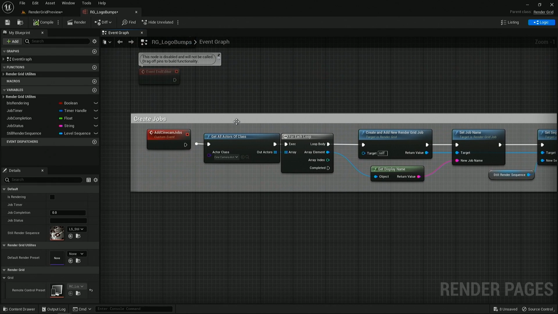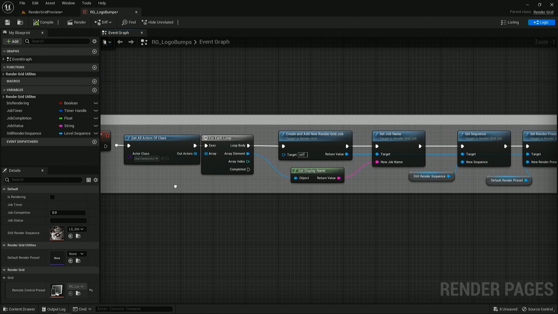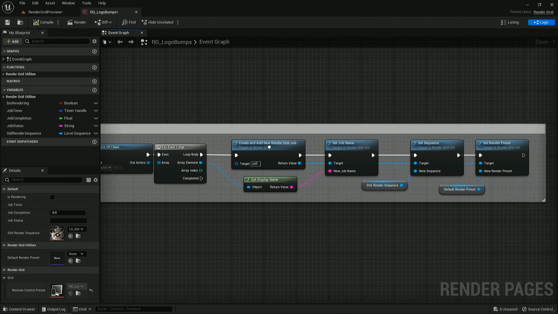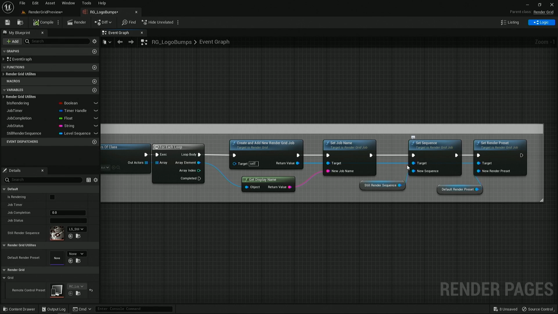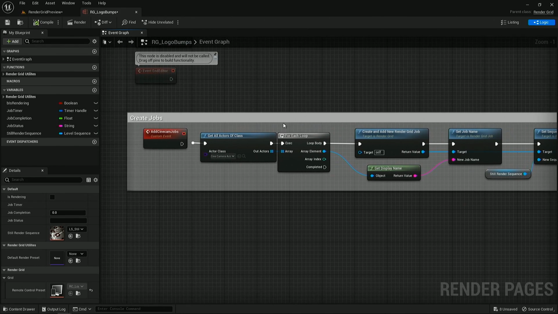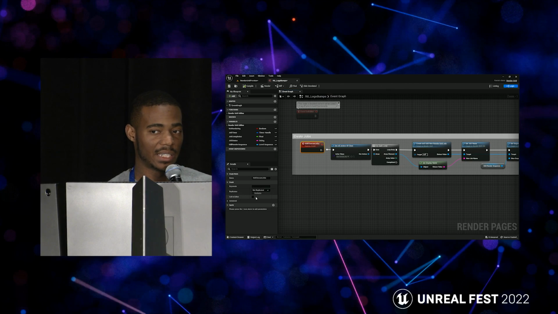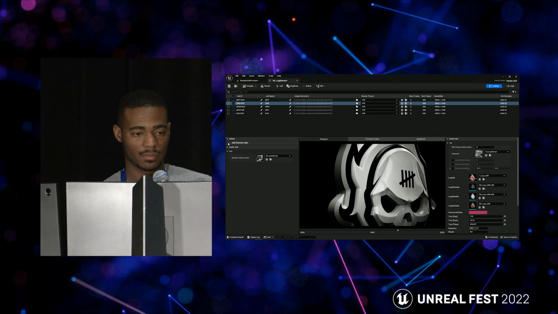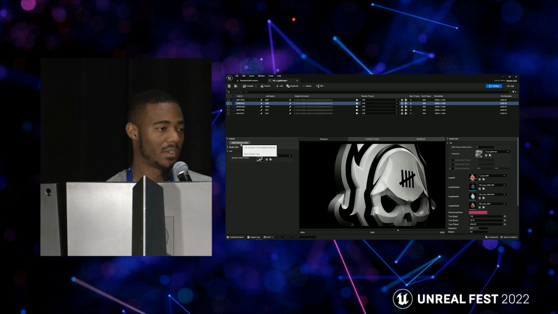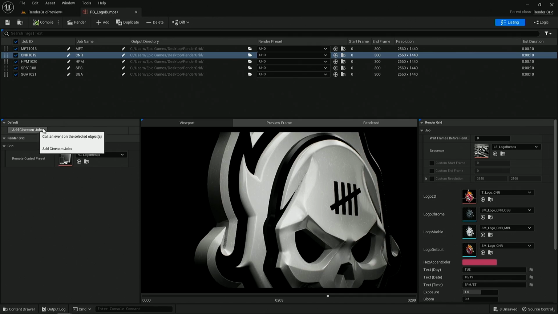At the bottom, I just wanted to mention that you can click any custom event you have here, and similar to an editor utility widget, you can expose those to the editor, and it'll be a button back in the listing view. But that example just shows if you wanted to say, get all actors like cine cameras in the scene and generate a job in my list for each of them. So you can see there, that's where any kind of function button would appear. So that way you can do your custom logic and generate those jobs at a button click.